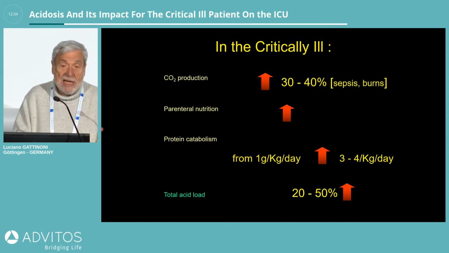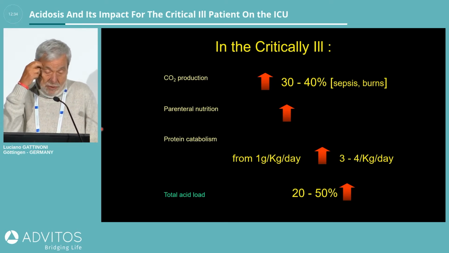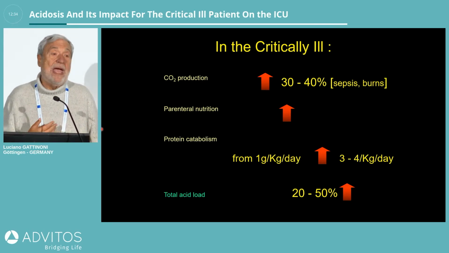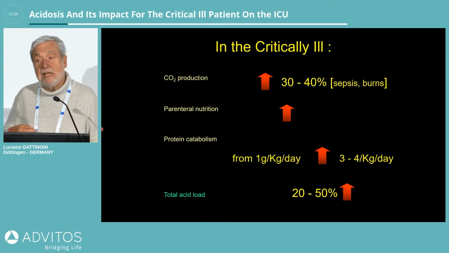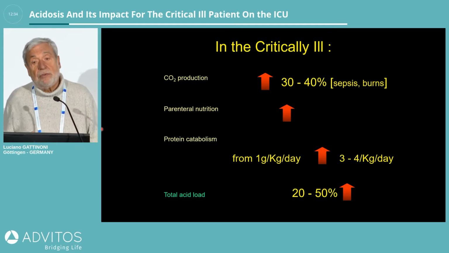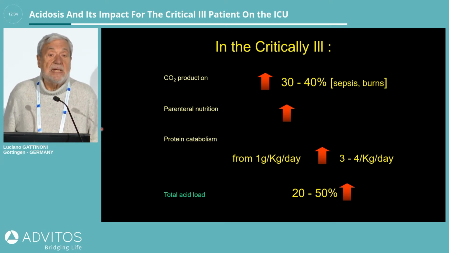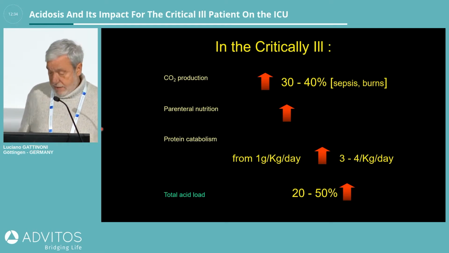The charges may be in the urine also. Now, in the critically ill, the acid production is usually increased because, at least in some stages of sepsis and so on, we have an increased energy demand, so an increased metabolic rate and an increased production of CO2. The catabolism of protein is increased, maybe 2-3 times compared to normal, so the non-volatile acid increases a lot, and the total acid load is increased. The body has to take care of this, with 2 main organs, which are lungs and kidney.